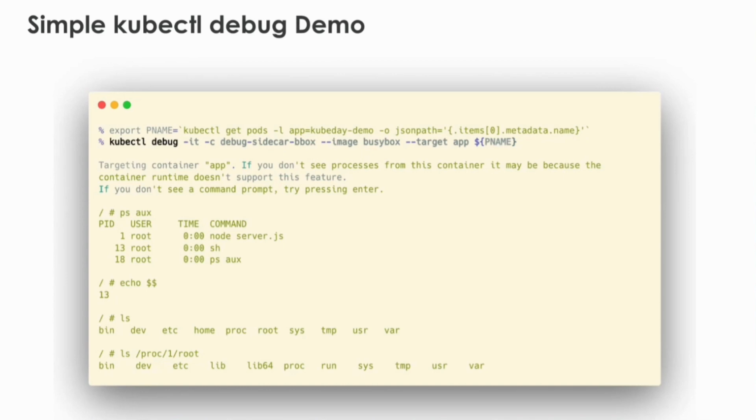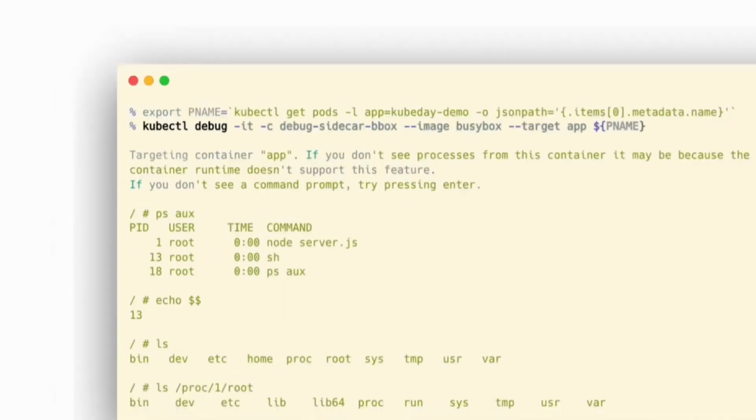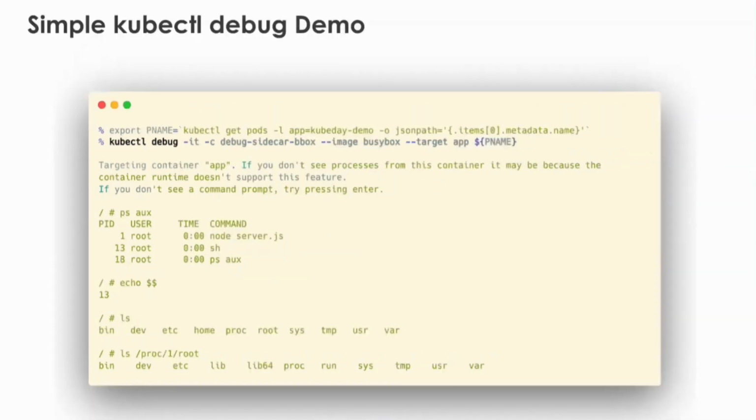That's why you need to go to the proc file system, navigate to the PID you're trying to debug, and go to the root section. This is a little odd if you haven't done this before, and not great from the debugging experience. We'll have a demo to address that.